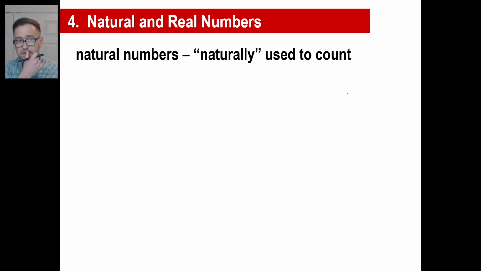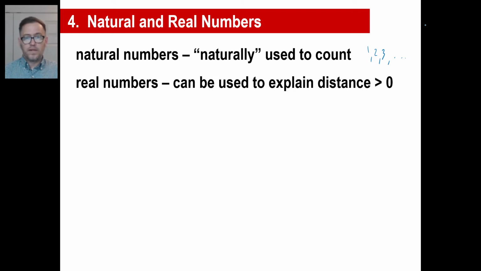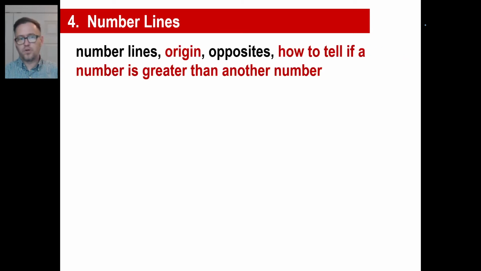All right, a couple of things just to make sure you know the difference between the natural numbers, defined as natural numbers, are the ones you naturally use to count. So that's 1, 2, 3, and so on, all right? Real numbers are really any number on a number line. Any number out there that is on a number line. That's all we deal with mostly this year, in fact, all of this year. If you do Algebra 2, we'll deal with imaginary numbers, which are quite interesting and they're useful too as well. But we're dealing with real numbers. Anything you can stick on a number line anywhere, that's a real number, okay?